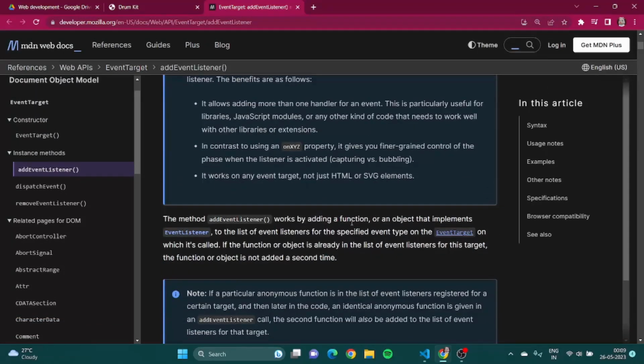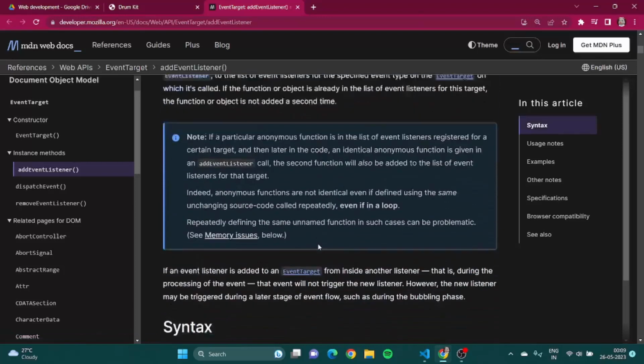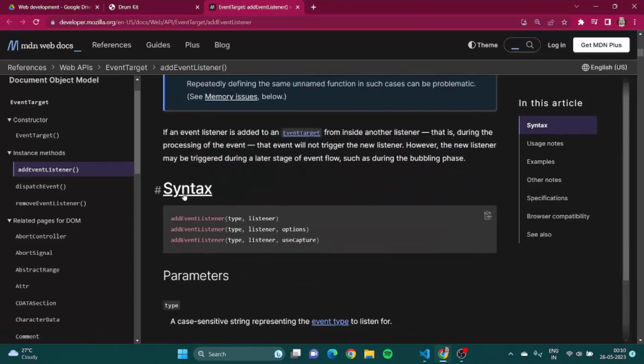This method works by adding a function or an object that implements the event listener interface. Then you can come to the syntax. Mostly we use this one, type and listener, where the listener is mostly a function.